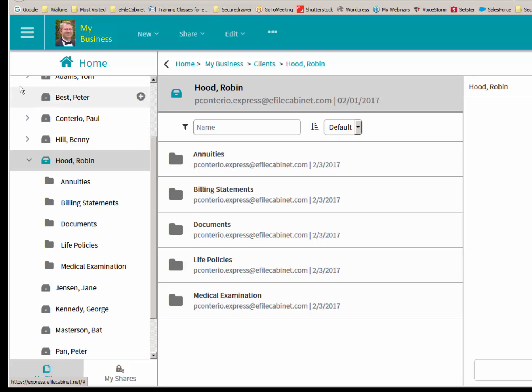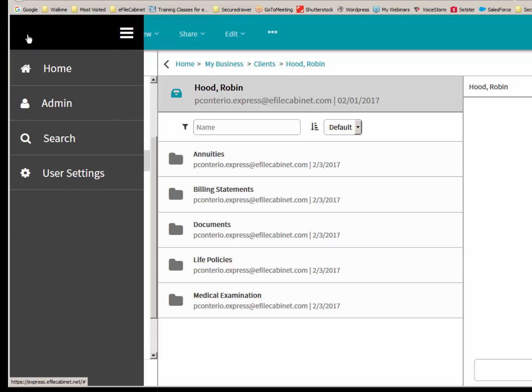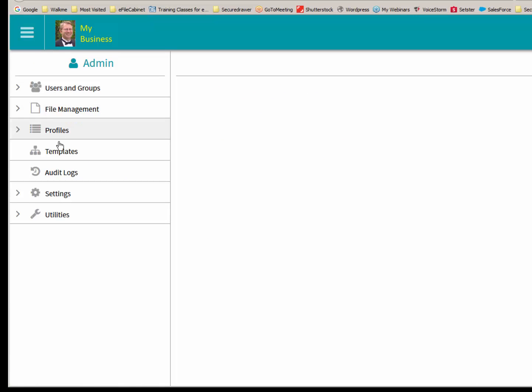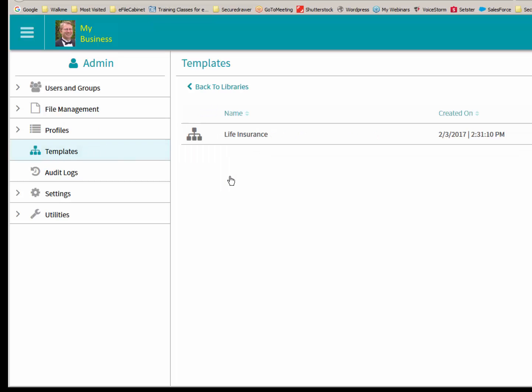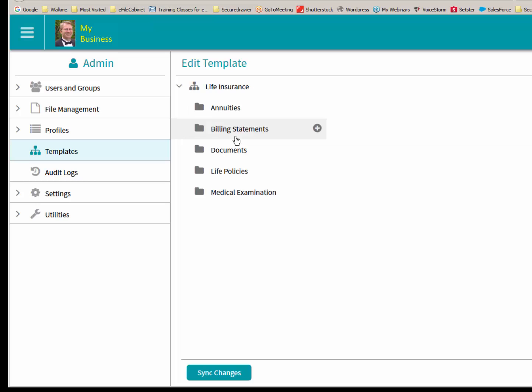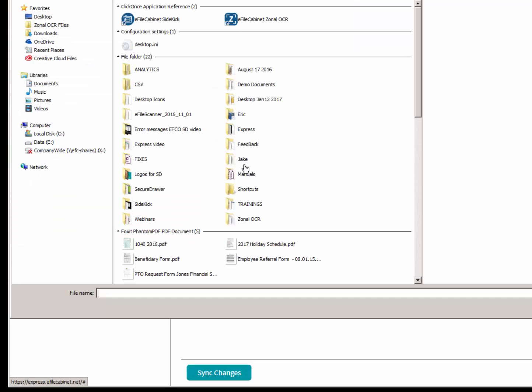Okay, now I'm going to go back to the templates and we're going to go into the advanced template benefits. I'm going to go back to the administration tab, go down to templates. Let's go back to the insurance template we just created. And inside the documents, I'm going to right click and I am going to upload a file.